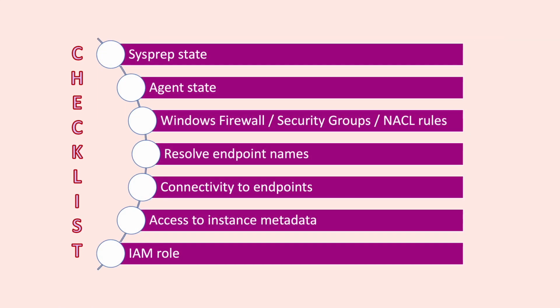We'll be going over the checklist to register a public EC2 Windows instance as a managed node. The first step in the checklist is to verify the sysprep state of the Windows instance. SSM agent detects the status of Windows images before starting the agent and expects the sysprep state to report as image state complete. If the sysprep state is not as expected, the SSM agent will not be running and will be stuck in the starting state.